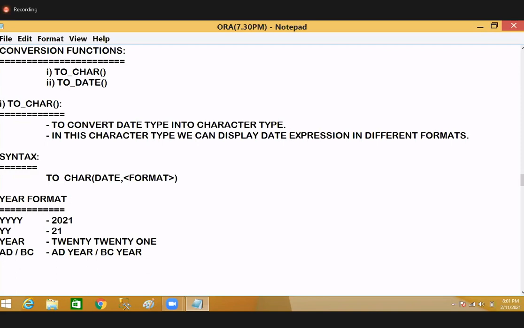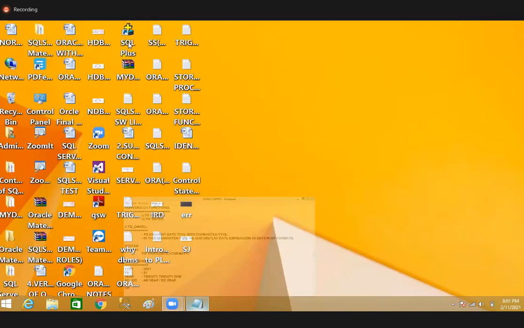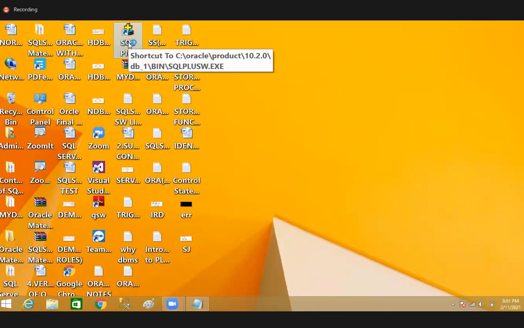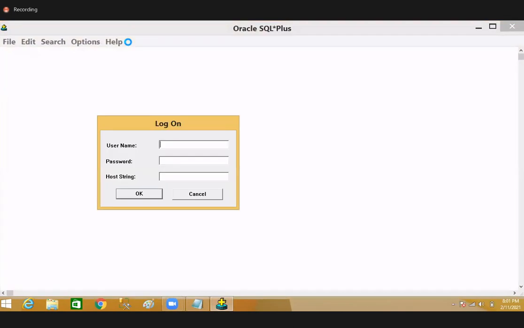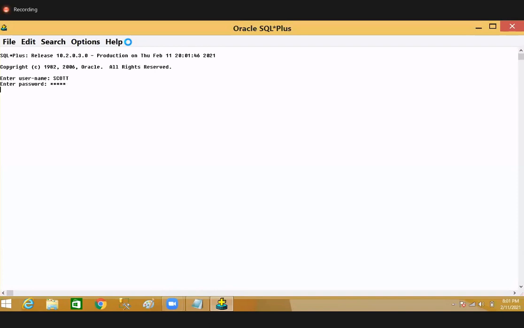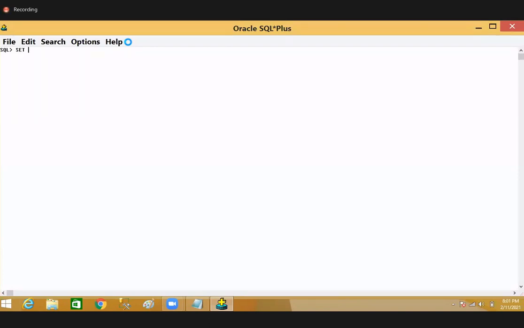Right, now let's see one example with all the formats. Suppose I give one example here: SELECT TO_CHAR of SYSDATE.